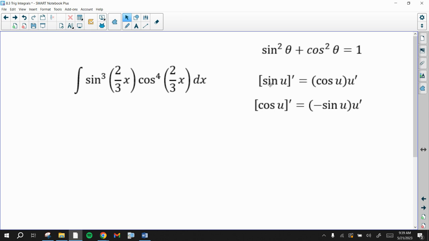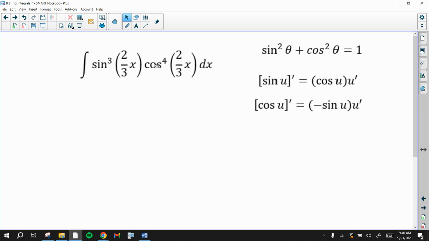cosine, when you use u substitution, if you just had a cosine factor remaining, the du works out perfectly, or vice versa. If you had only cosines and one sine remaining, then if you let u be cosine, the du would take care of the sine. So hopefully that makes sense. Doesn't sound like it made sense as I was explaining it. So let's go to the problem and see what we can do.